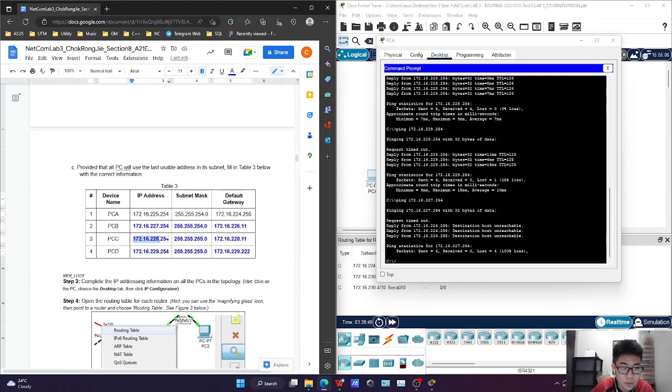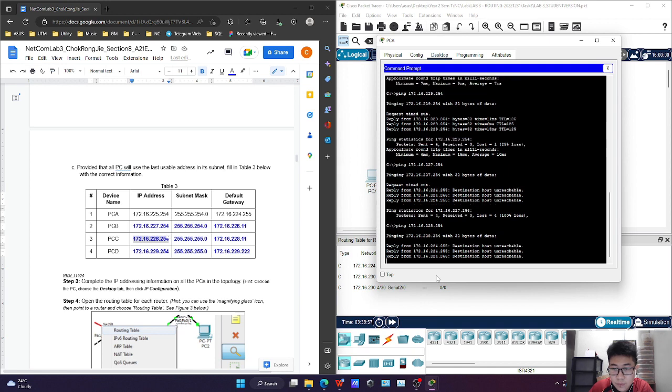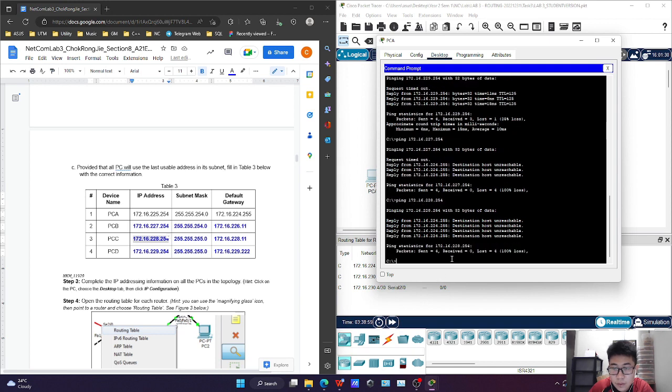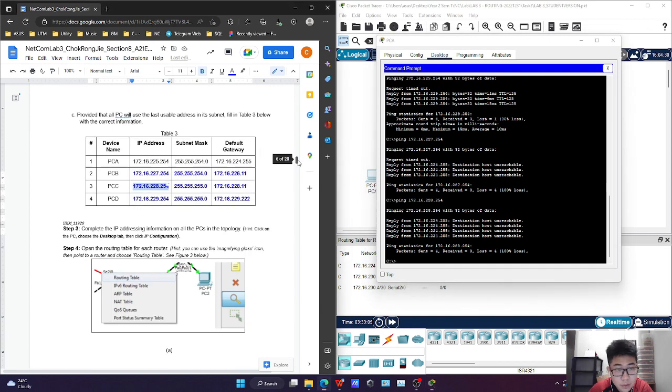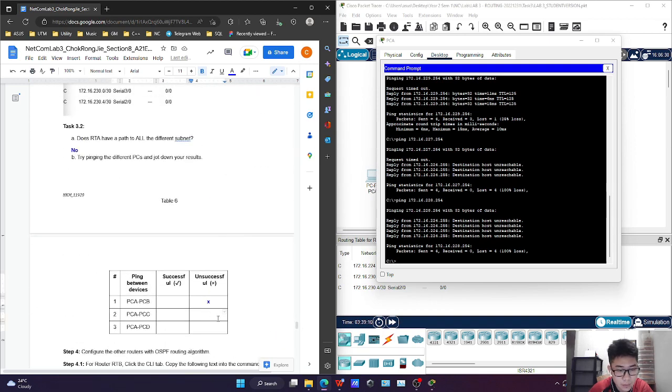So move it up here, copy the IP address for PCC. So now I'm going to ping to PCC from PCA. So here we can see that all of the packets are unable to reach the host. So we can safely determine it is unreachable.